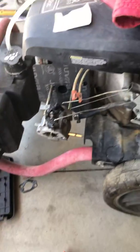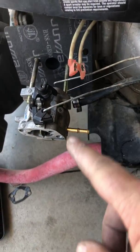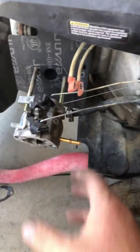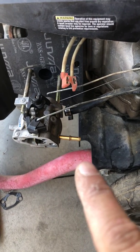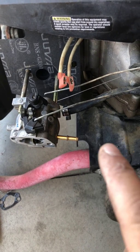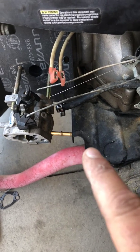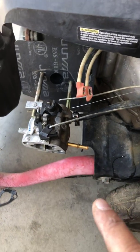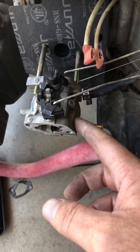Okay, so I was recording, pulling this off, and working on this carb. I got it totally messed up, the video. So all that, it was like 12 minutes, I think, and all got trashed. So basically, I didn't rebuild the carb.